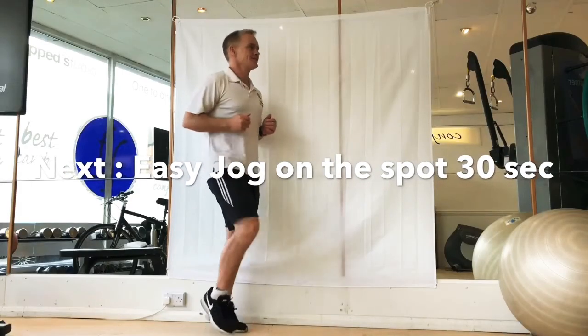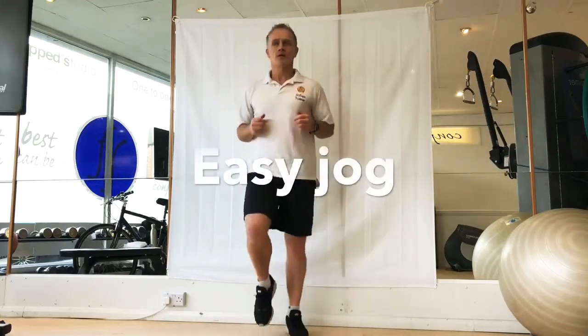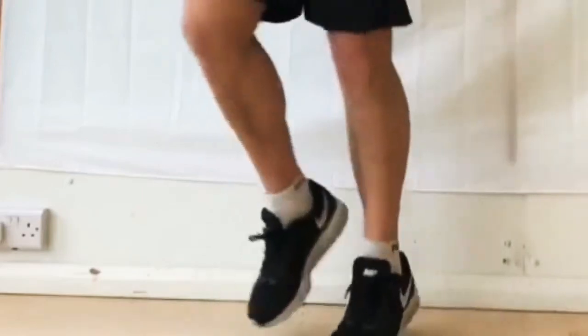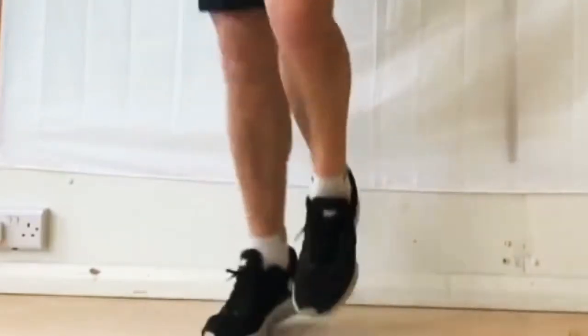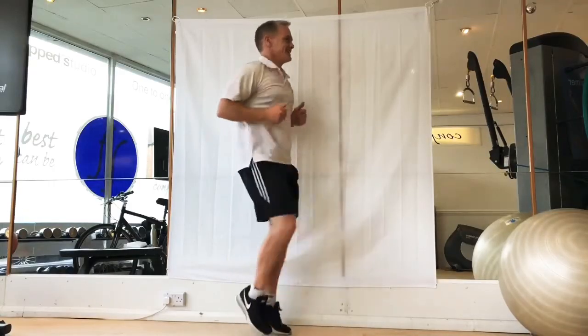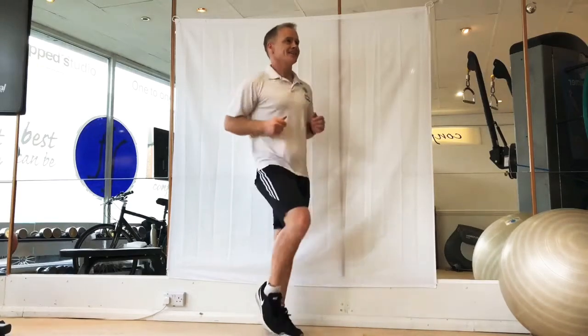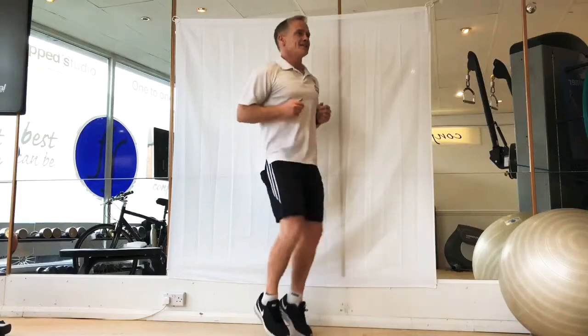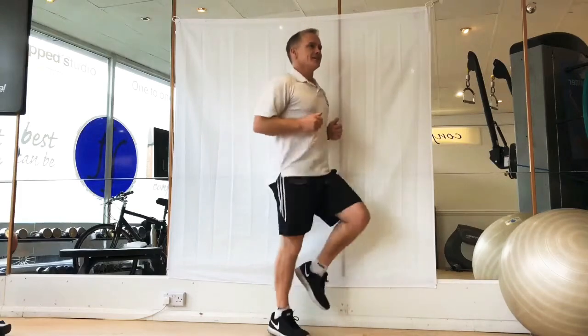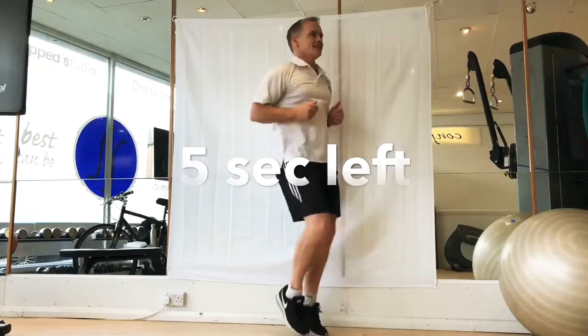Okay, we're on to a soft jog at the moment. Ready to go? 30 seconds. Now it's low impact, so one foot should always be on the floor. Now if you need to march on the spot, do, but if you don't need to, keep moving the legs fast. Now you can still move the legs fast, but keep it low impact. Nice relaxed shoulders and smile like that young man. 5 seconds left. 3, 2, 1.